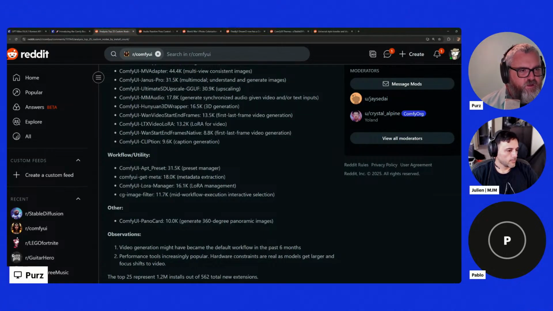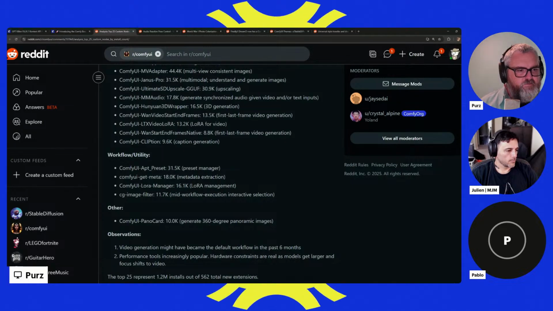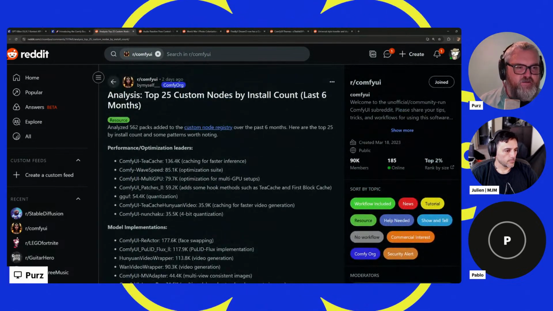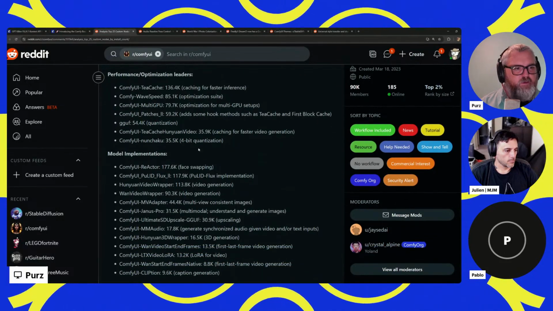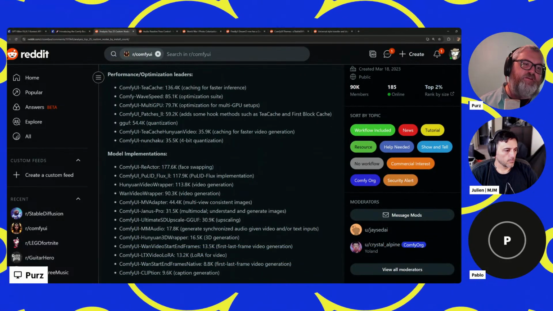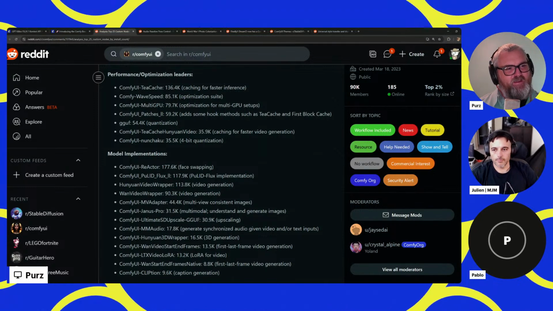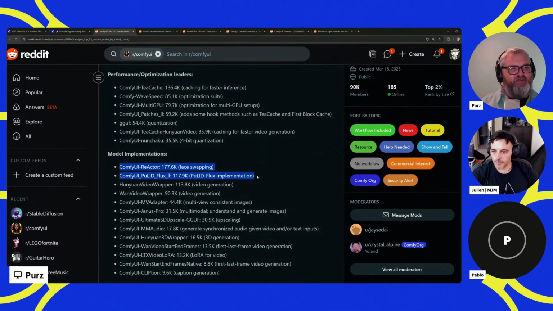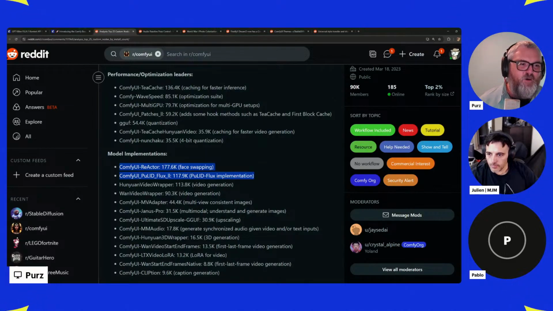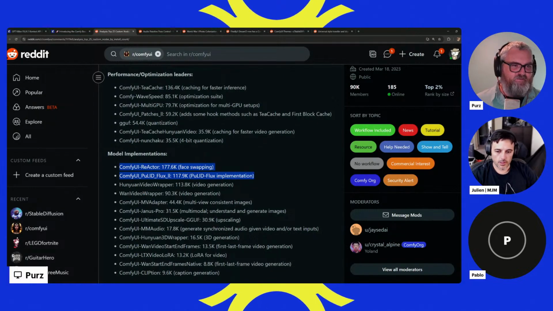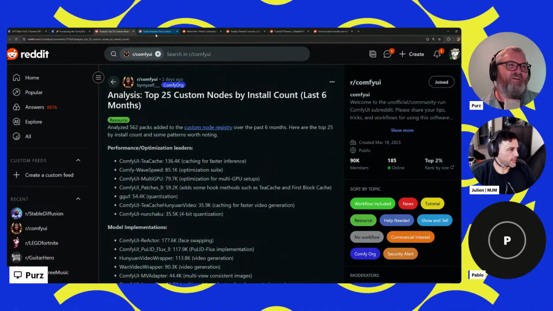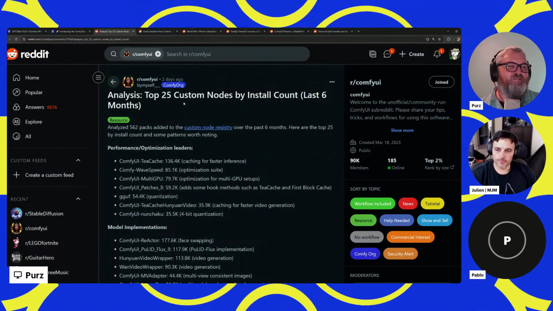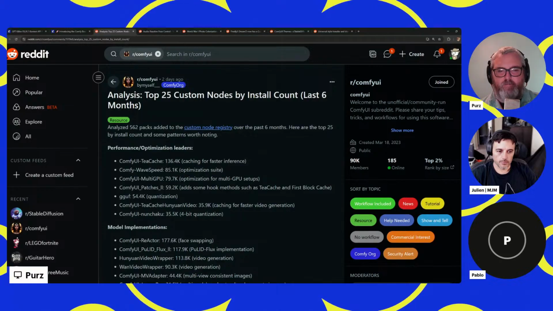Comfy Pano Card, which is the other one, makes 360-degree panoramic images. Anyway, this was not just to read it all, but it's super interesting to see what's happening in the community outside of my little bubble, because I'm mostly just interested in AnimateDiff and Wan. It kind of blew my mind a little bit to see that the face swapping stuff is most popular by a mile. Twice as popular. There must be some use case scenarios that can't be named here. Exactly. So yeah, that was a super interesting post.